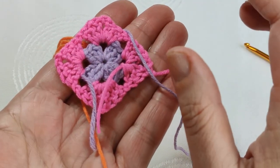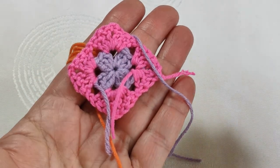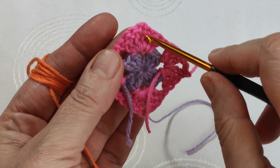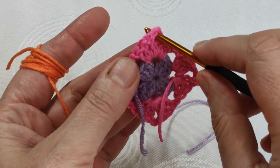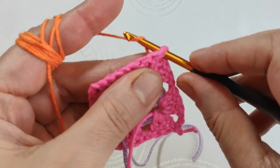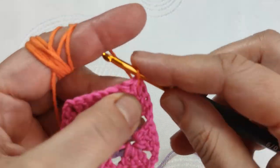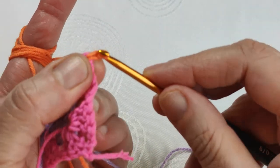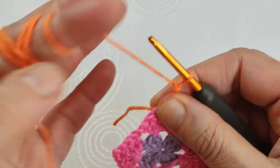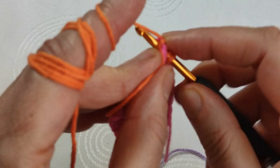I am turning back. What we are doing, we are going to start from the back side. So I am inserting my hook in any corner. I am making 3 chains. 1, 2, 3. I am making a block.